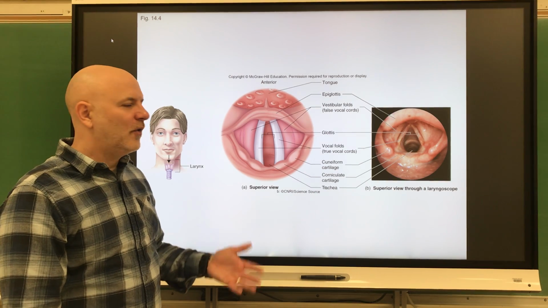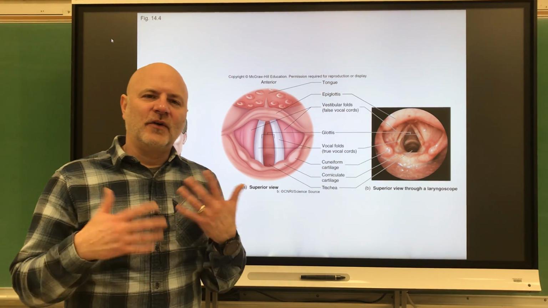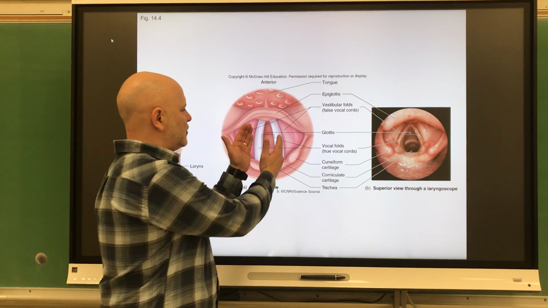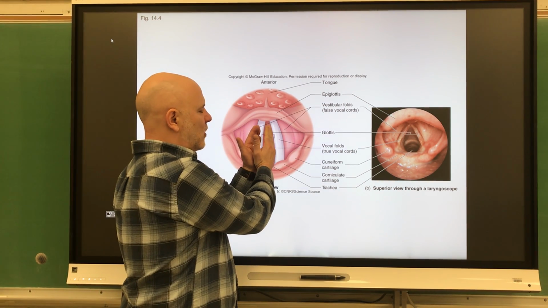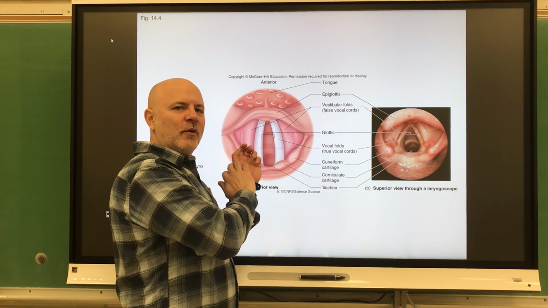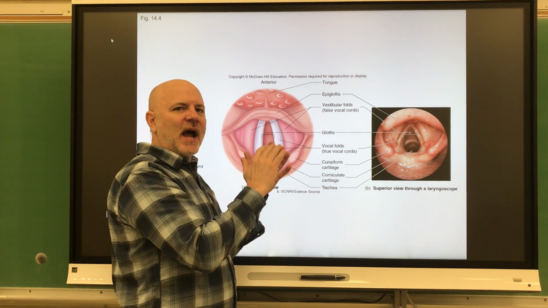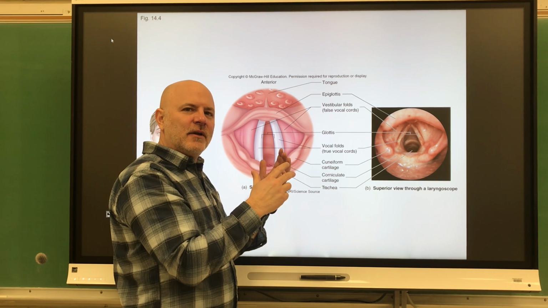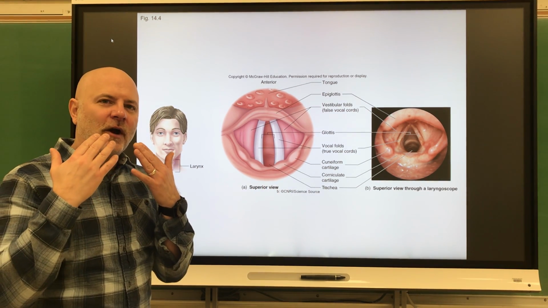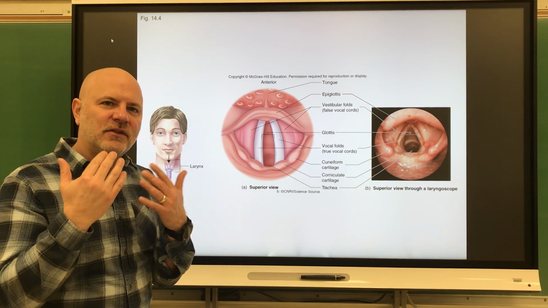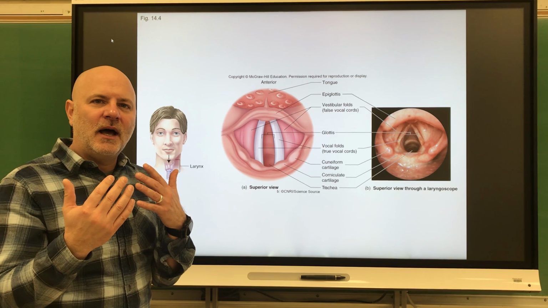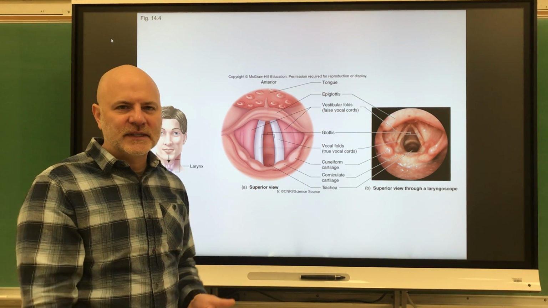To produce voice, to produce sounds and vocalizations, what we do here is we are going to actually close those vocal cords, and we're going to push air against those vocal cords. And when we push air against the vocal cords, they're going to vibrate, and that produces the sound. And then we're going to manipulate that sound with our mouth, our teeth, our lips, our cheeks, our tongue, our pharynx, and that's going to produce vocalizations.